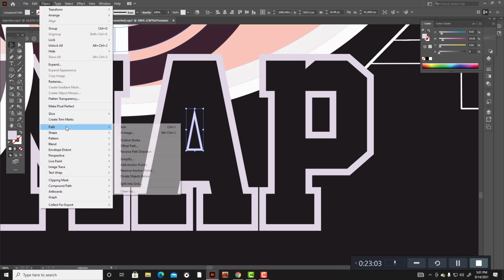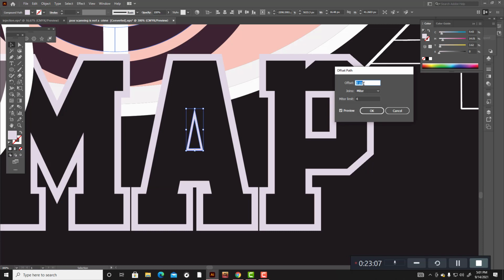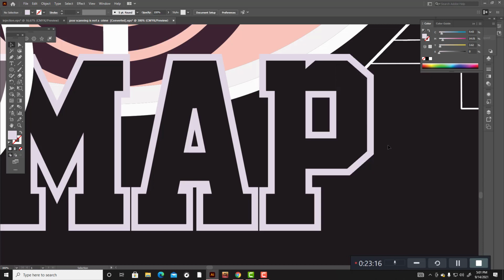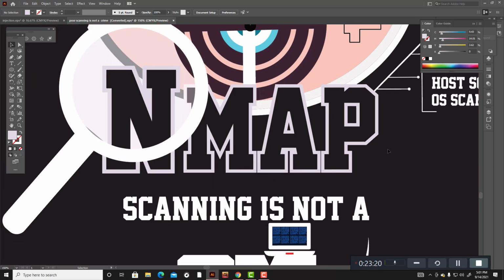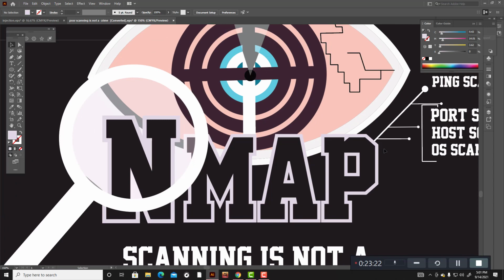So we are going to try to make it equal, offset path, and here some like this. Okay, now hit OK. Now see, now it's much better.